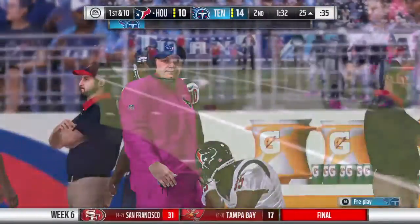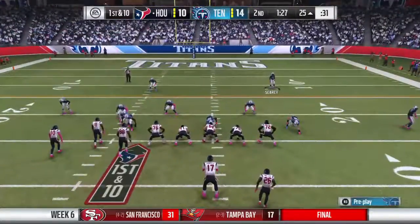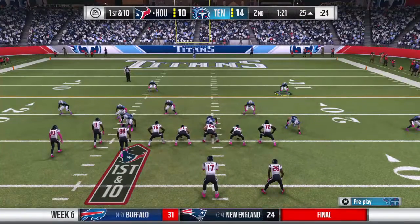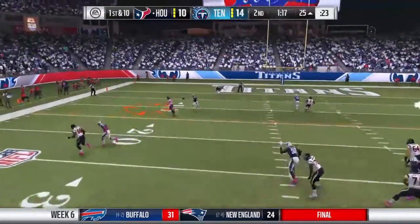There will always be a place for methodically marching the ball downfield. But when you can pick it up in big chunks and strike like that and have explosive plays, that's often the difference in winning and losing. Those types of plays that can knock the defense off balance, that'll drive a team towards a victory.